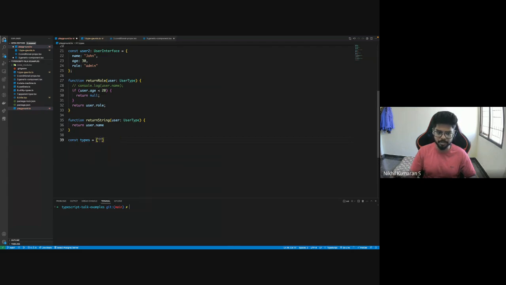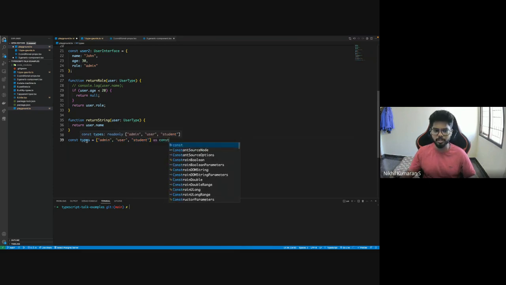This is admin type. This is a user type. This is a student type. Okay, list of students. Now this is a string array. But let's say that these types are going to be constant. It won't change. The types can be either of these three. Then what you can do is you can do it as const.